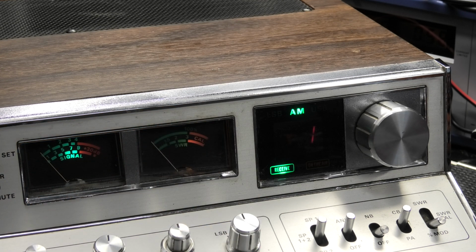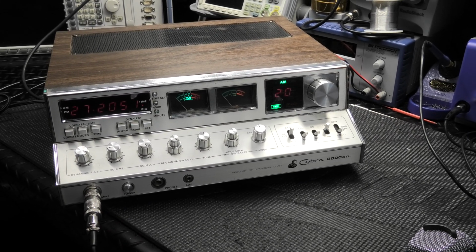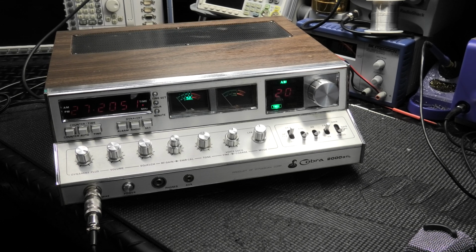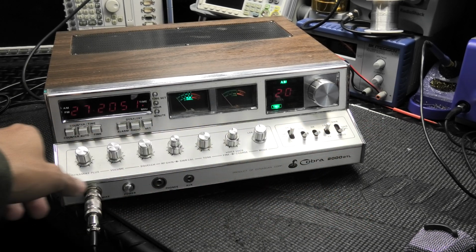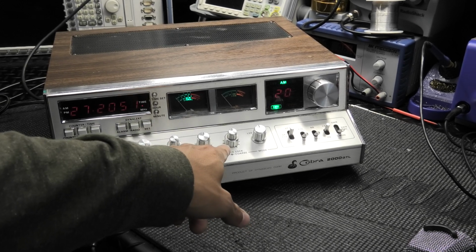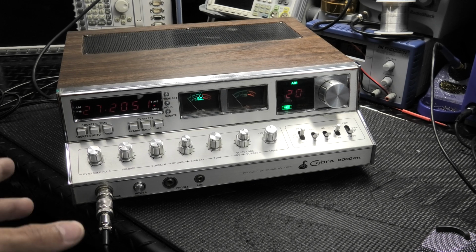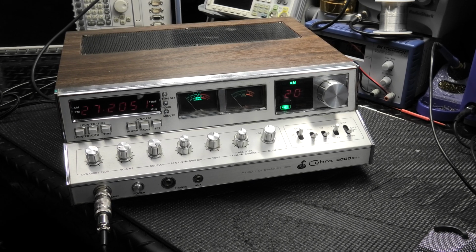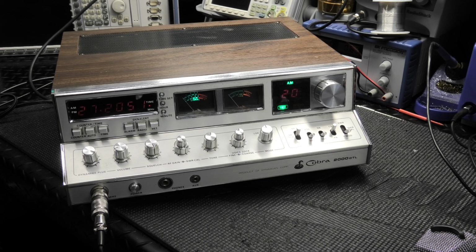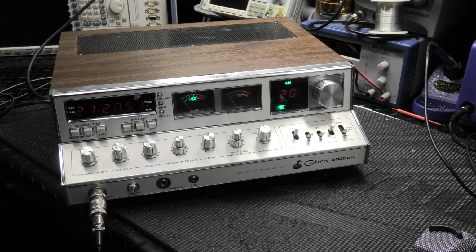So pretty good candidate here for a little restoration. I'm going to dig into her. What I do first on these is go ahead and do the full electrolytic recap, and then get the radio back on again, check it out, make sure everything's good. Then I'll start doing the cosmetic stuff as far as meters. And while I'm doing that, I know he wants a 10-turn clarifier. I'll get that taken care of. A couple other little things that these get done to them, and then that's pretty much going to be it. Just good, straightforward tune and alignment, and yep, that should do it. So we will be back and show you what kind of progress we made.